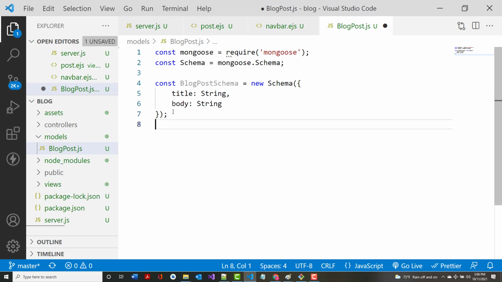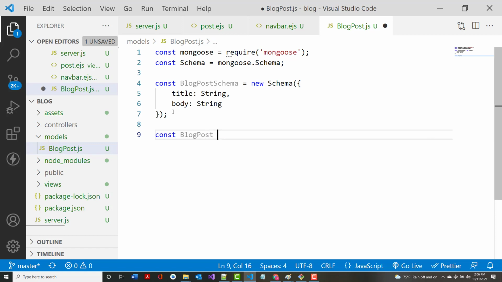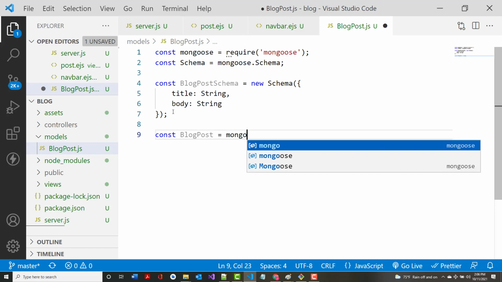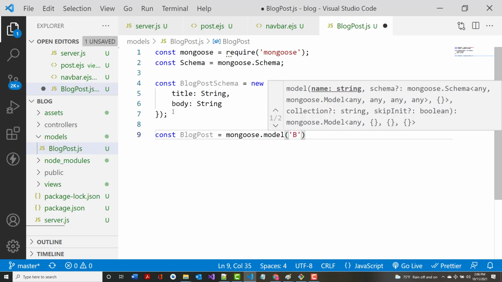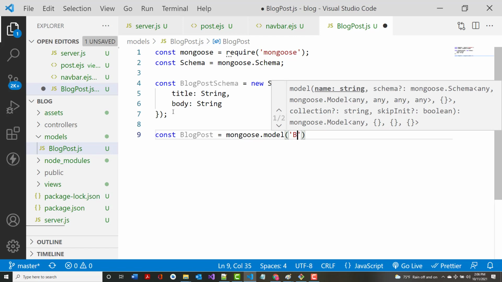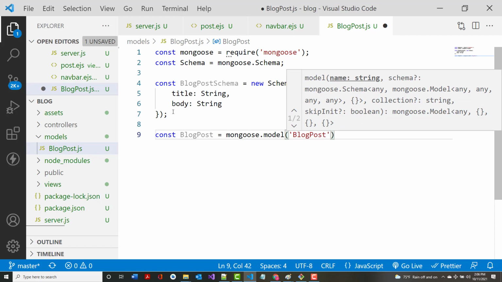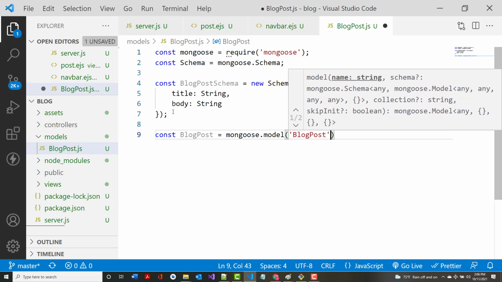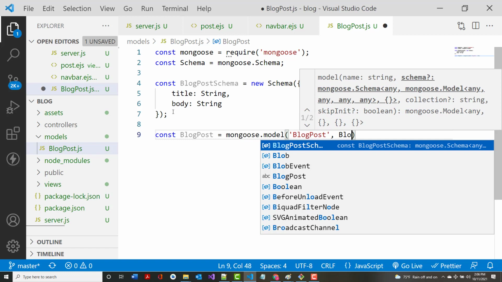So, two more lines we've got to put in here. One is we have to say const blogPost equal mongoose.model, blogPost, I guess, because that's what we called it, so blogPost, and the name of our schema, which is blogPostSchema.